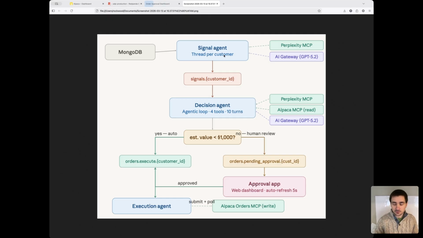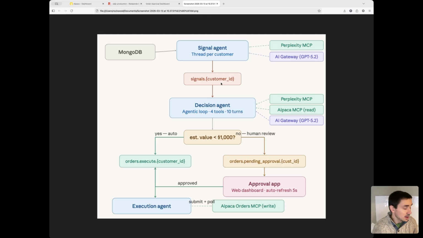And this agent runs with its own identity, its own service account, and is authorized at every step of the way here, including for the AI gateway. So this all is authorized over OIDC instead of using static credentials, for example. So once the agent determines, oh, this bit of news may be relevant for making some sort of trade, it will emit a signal for that customer on an asynchronous messaging channel.